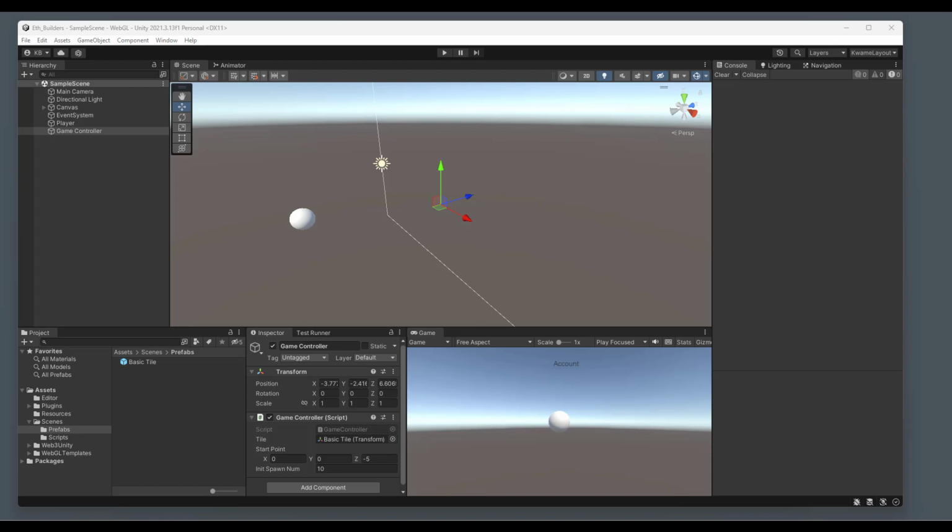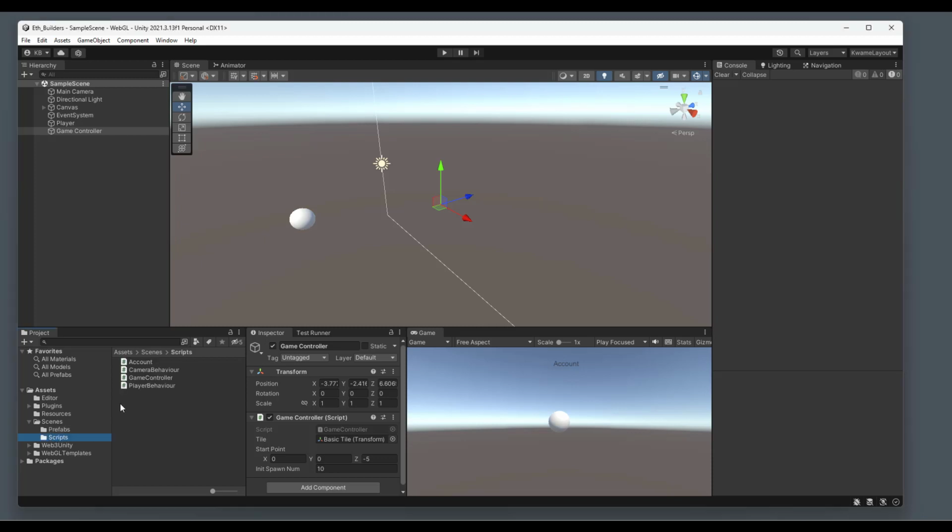Well, after a certain point in time, as your character is moving through the game world, it would be a good idea to have all these tiles that are no longer inside of the game scene disposed of. So this will save on memory and will not bog down the game. So let's write a new script that will handle that for us.